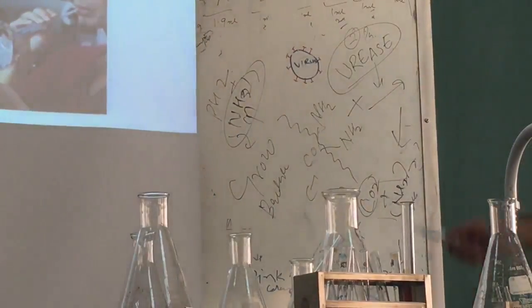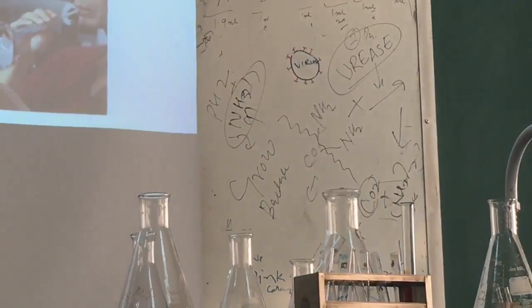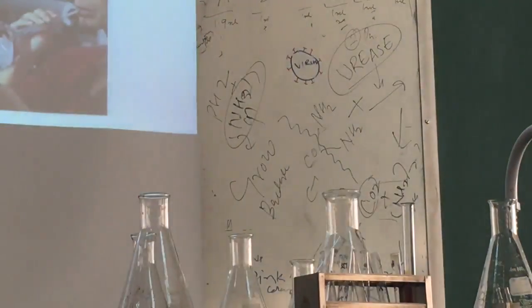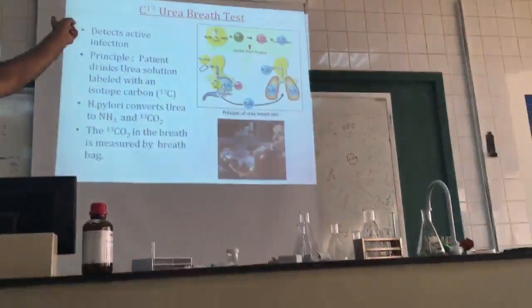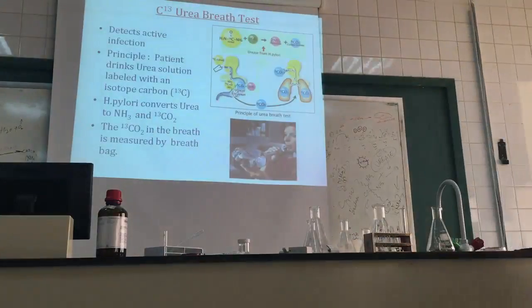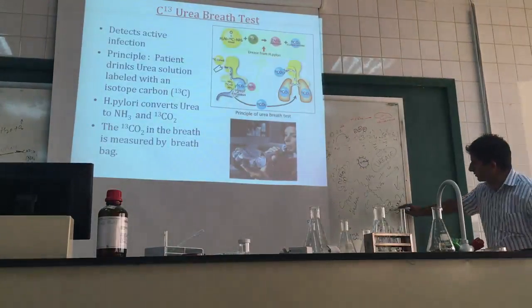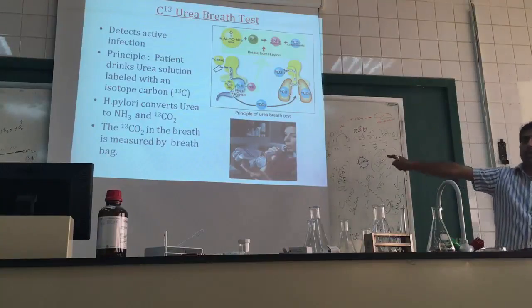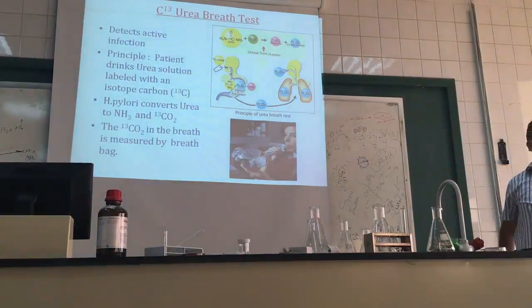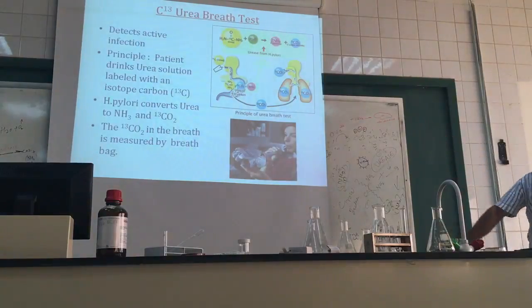On this mechanism, the doctors, scientists, and academicians made a test, a kit available in the market. It is called the urea breath test. C for carbon. Why did they choose carbon? Because carbon dioxide is here, and I told you carbon dioxide is thrown out. The kit available uses C13, a radioactive carbon. I will tell you the principle, what they do.